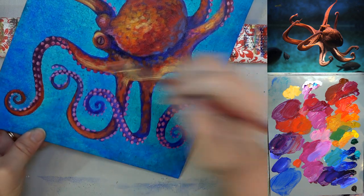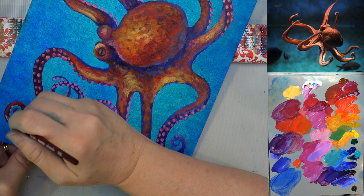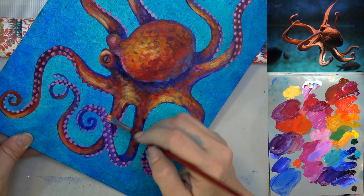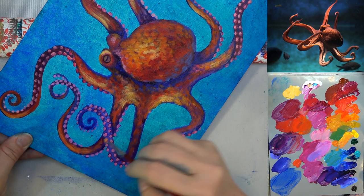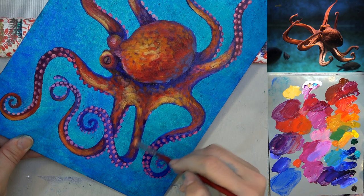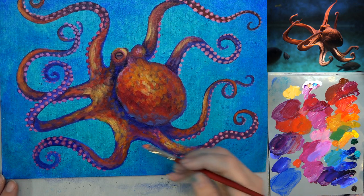I'm always the worst person to ask because some of the things that I think are easy or not is easy to other people. But I definitely think he's got a lot of different techniques that we're doing. We're doing dry brushing, we're doing dots. I would give this one a 6.5 to 7 out of 10. Probably closer to 7 out of 10 in difficulty. Really? Okay.